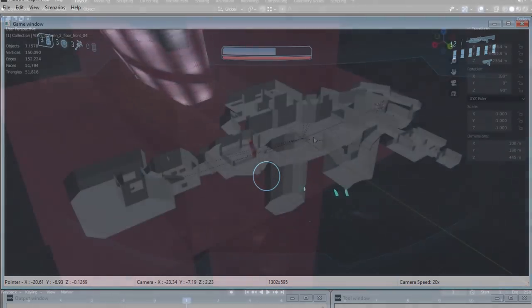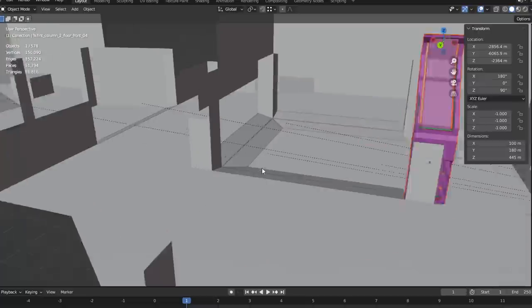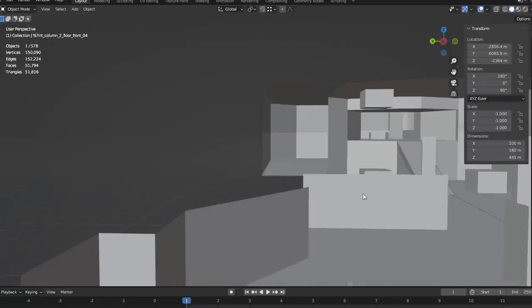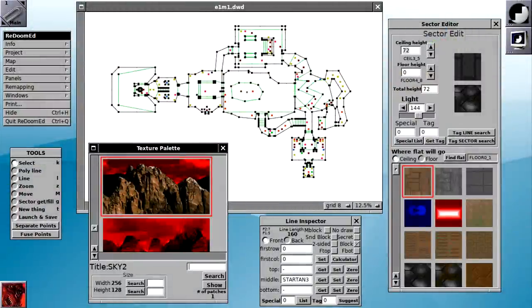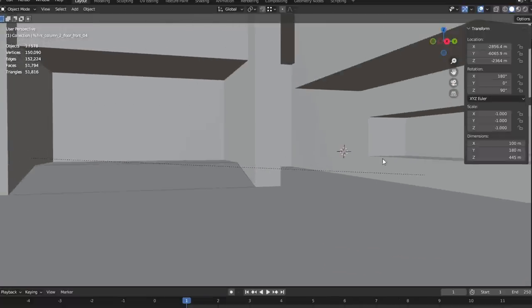For this map, I started with basically a straight export from Doom. I had to fix it up to import into Halo. Doom levels are built in a 2D editor using sectors and thus don't follow the rules of the more modern Halo BSP. I had to seal a lot of edges.